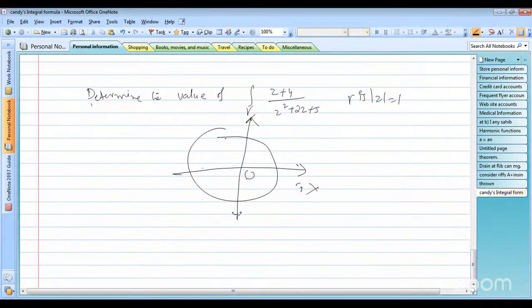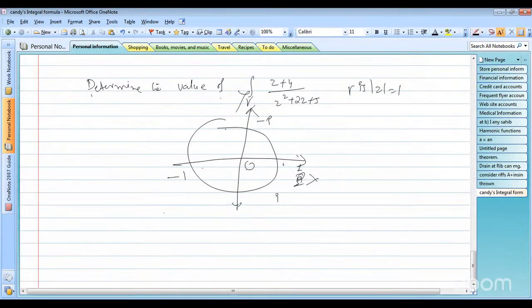Zero, minus i, 1, 2, minus 1, 2i, minus 2i. This is 1, 2, minus 1, minus 1, 0, 1, that is the center point, this is the x axis, this is the y axis. So by the Cauchy theorem, we know that the integration of (z plus 4) by (z square plus 2z plus 5) dz is equal to 0. Therefore (z plus 4) by (z square plus 2z plus 5) is analytic inside gamma. So the value is 0 we are taking here.